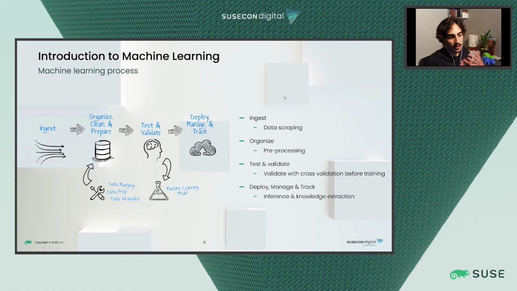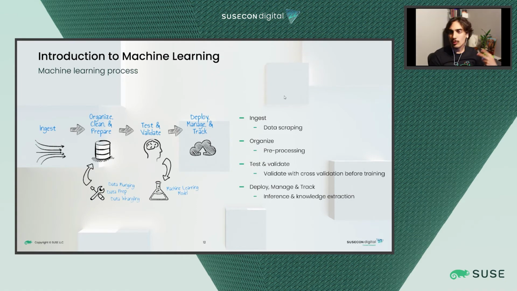Okay, so taking a better look at what Gabriel just said, we can break the whole process into small steps to understand what we should expect in the output. The first step we call ingest, which sometimes we call data scraping. Imagine that you want to analyze tweets from Twitter to understand if a whole population is enjoying a TV show that you produced. You have to collect all this information and put it into a data set. This is what we call the ingest, the data scraping.